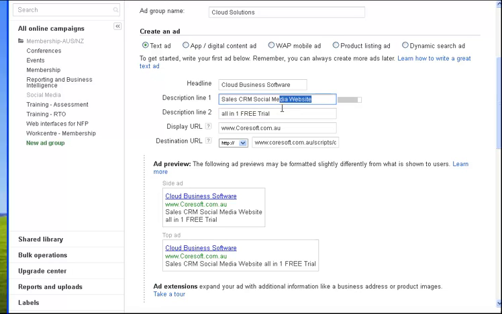Now, unlike messages that you place into a bulk email or put on a web page, this is an advertisement that's going to appear in the right-hand column or at the top of a web page or potentially in a mobile device. So the providing of whole sentences isn't really necessary. What you need to do is provide words that will capture the interest of the person and generate a click-through for them to see more information.